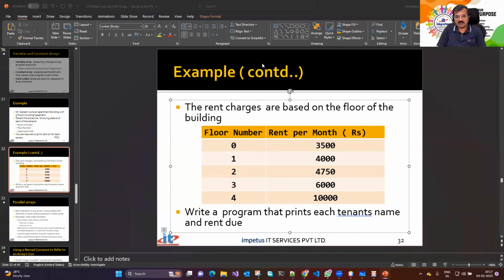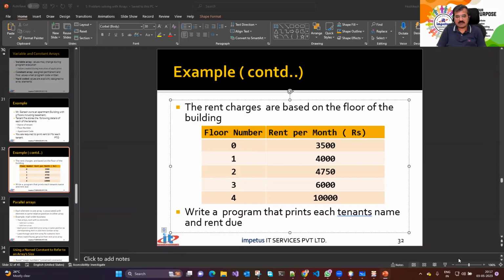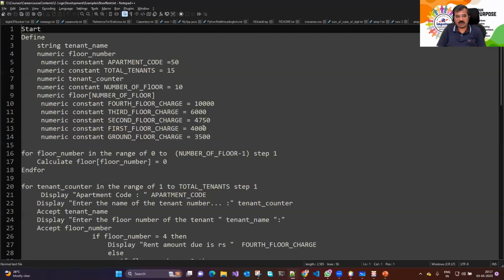So Rohit has also submitted the assignment. Okay, that's good to see. Here we go. Let's have a look at the solution that Rahul has submitted first.